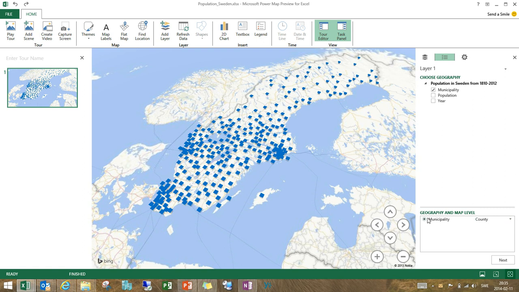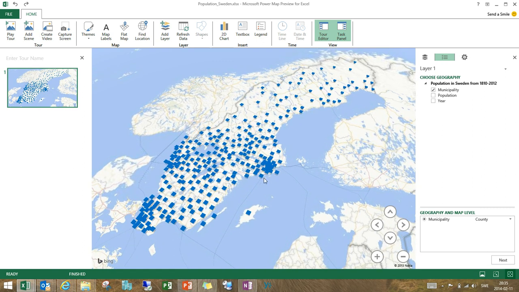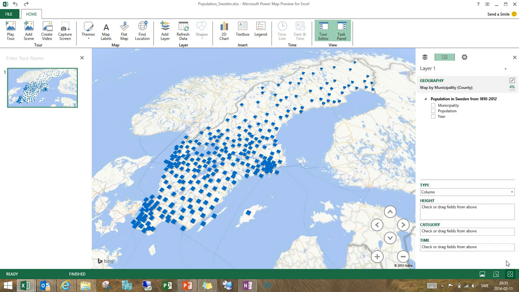That's because Power Pivot has automatically interpreted this into a place, and that's why it then makes a lookup to Bing, and then essentially it maps it as a municipality or a county in American. Okay, so next is the button we want now, and we want to visualize this over population.